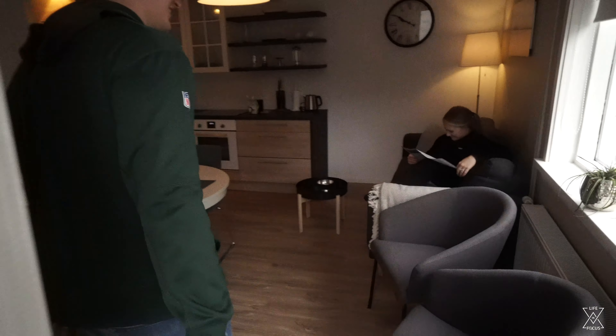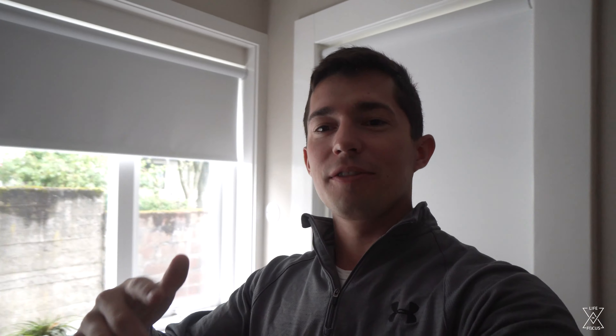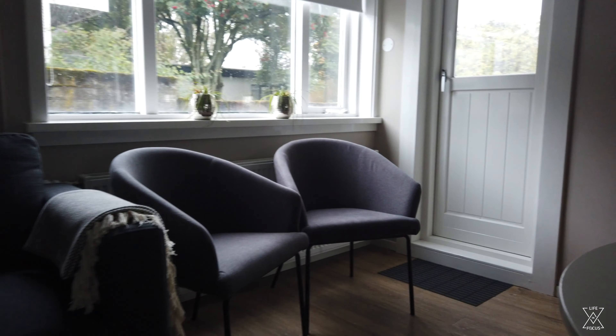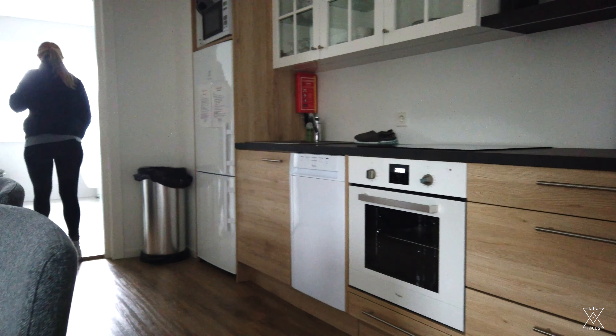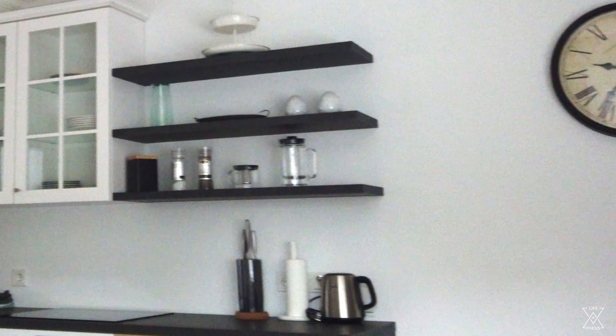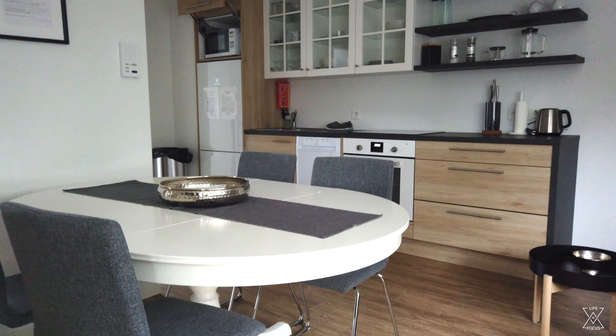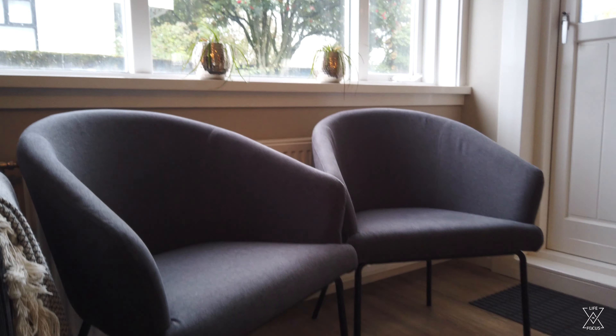Welcome to the crib, right through the back door. When you first walk into this two-bedroom Airbnb here with one bathroom in Reykjavik, you have all the amenities you need — everything from the oven, the refrigerator, dishwasher, full stove top, and a nice French press for some coffee. They also have everything else you need from silverware to plates, bowls, and dishes. You have a nice table that seats four, a living room set up with a couch, a couple chairs, and a back door leading out to a picnic table.